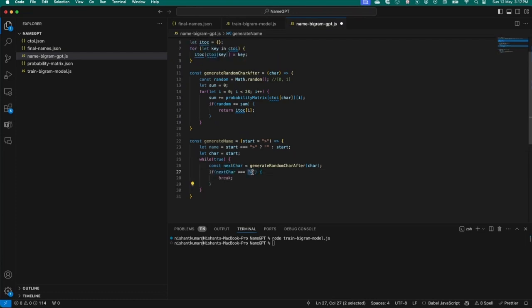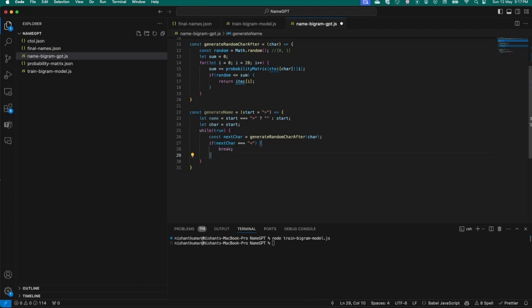If it is the end character, we will break our loop, since we don't need to generate it further. Otherwise, we will add that particular character to the name. And yeah, this should be fine. Then we can just go ahead and return the name.